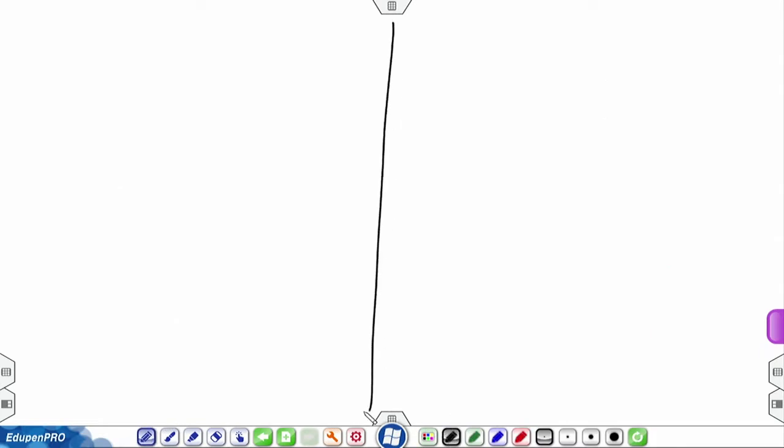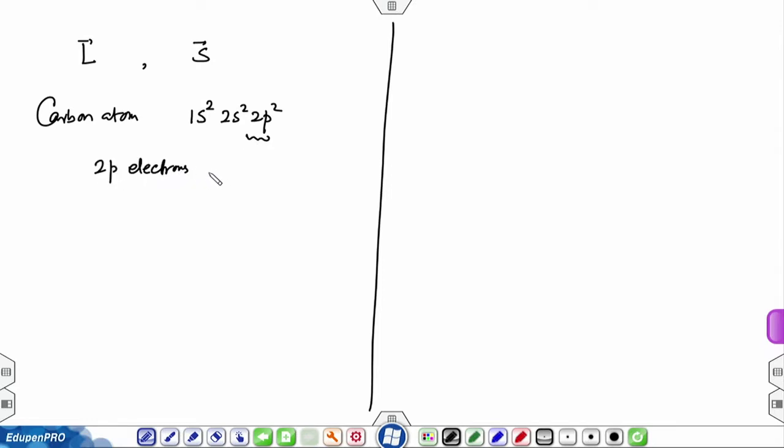So, what L dot S coupling does is, given an L and given S, let me keep giving you examples. For example, if I take carbon atom, which has the shell structure 1s2, 2s2, 2p2. So, I am combining 2p electrons, they give L equals either 2, 1 or 0. And similarly, if I take oxygen atom, it will give me 2, 1, 0 because I combine the whole. So, I will leave the oxygen part for you.